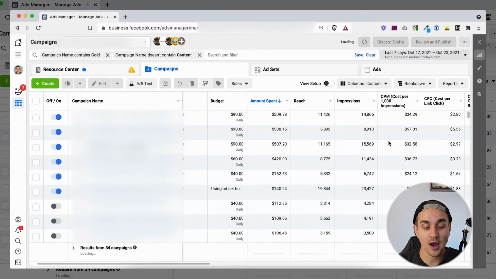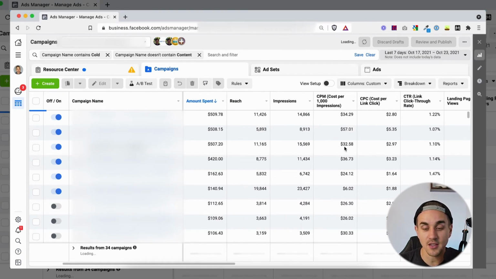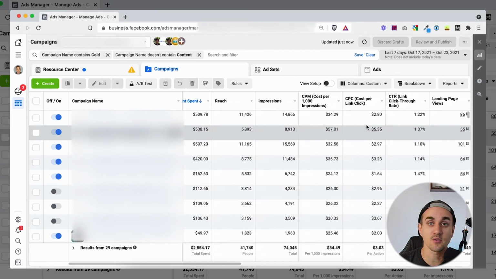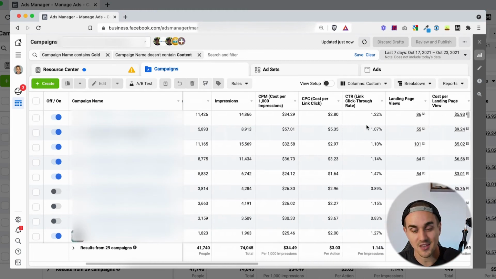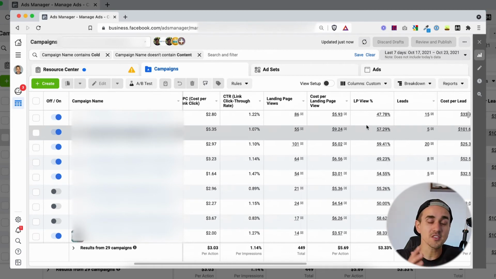Now I can compare apples to apples. How are these campaigns doing? What am I spending? What are the totals? What are the click-through rates? What is it costing me to get someone to click on those? All of this stuff here. So this just makes it really easy for me to see the flow of customers, and I can see how people are moving through our customer journey and going through our funnel.